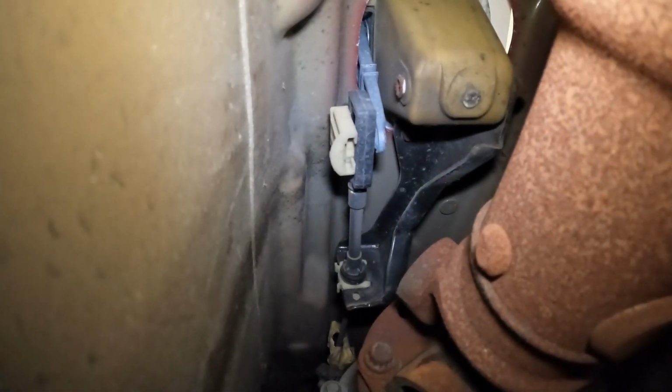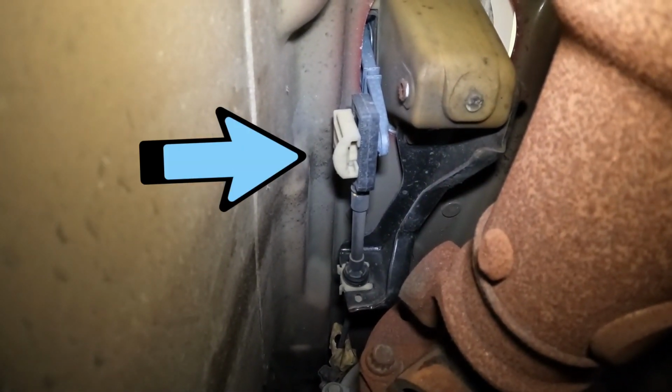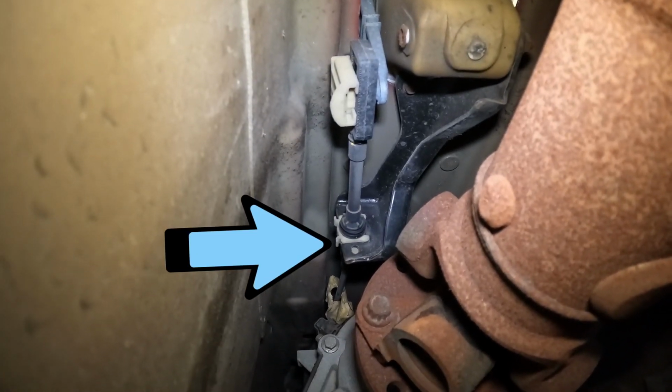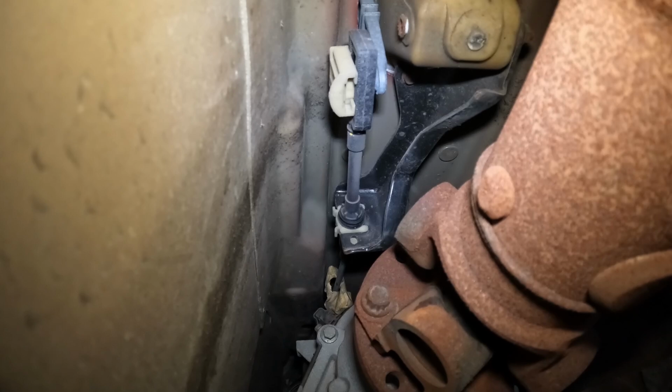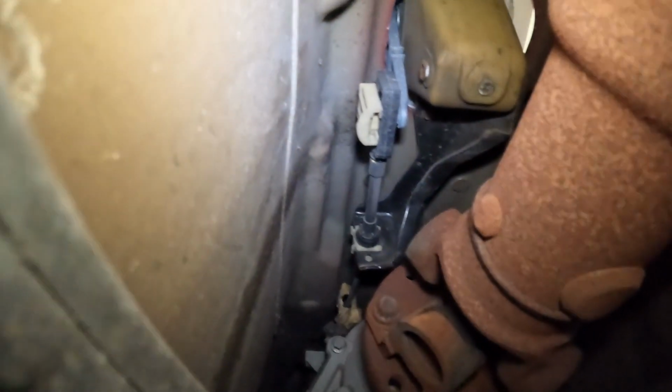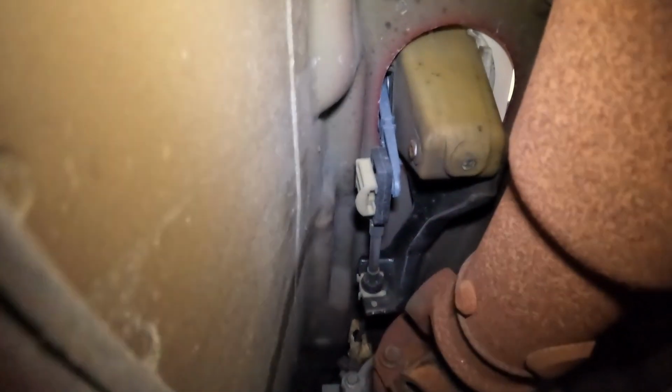You can see right there is our shift selector. We need to pop off that linkage. There's one right there, so we'll disengage that, and then the second one is right back there. We'll use a little pick or a screwdriver and we'll disengage that as well. I wish I had room under here to show you exactly how to get those off. Let me see if I can hold it with one hand like that.